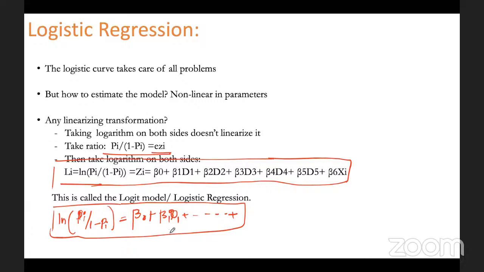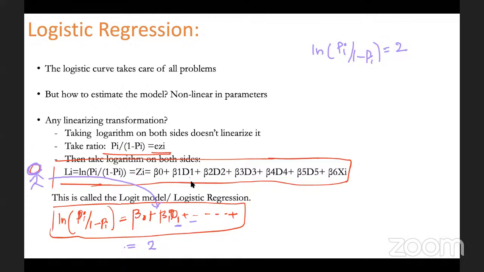Now let us say, for example, I have a new customer. This customer has applied for a policy, for example. I'll take this customer's characteristics and input them to this model: beta naught, beta 1, d1. D1 is the customer age, let's say, customer gender and all those things. So I'll input them, and let us say this value is 2. Now, log of pi by 1 minus pi is equal to 2. How did we get this 2?